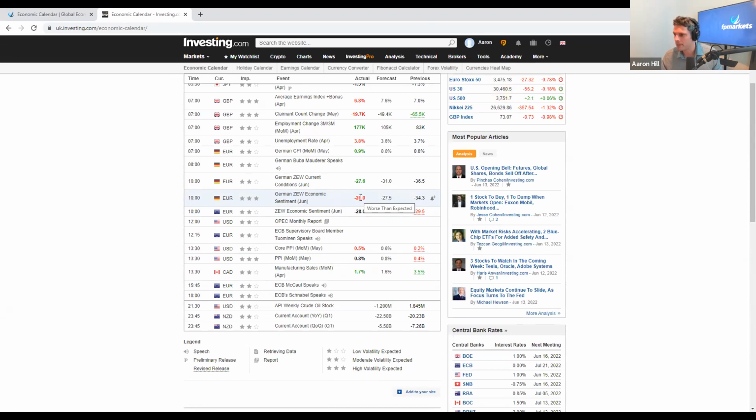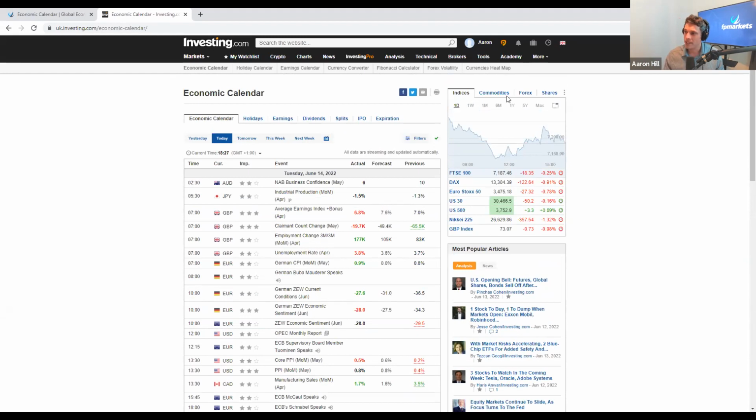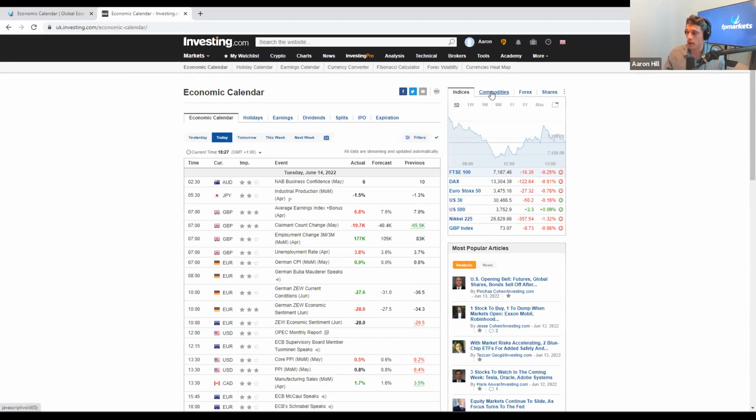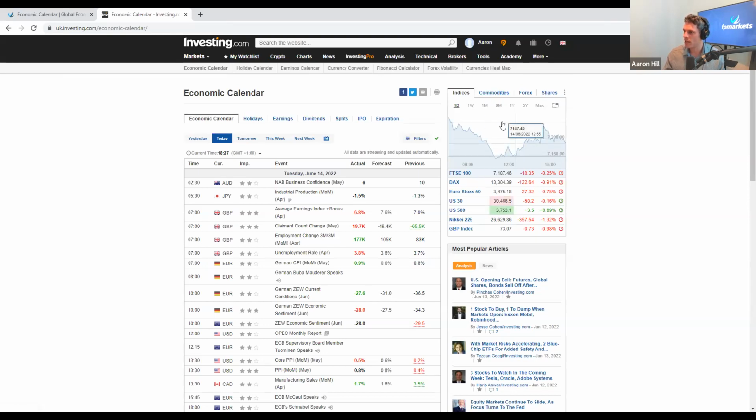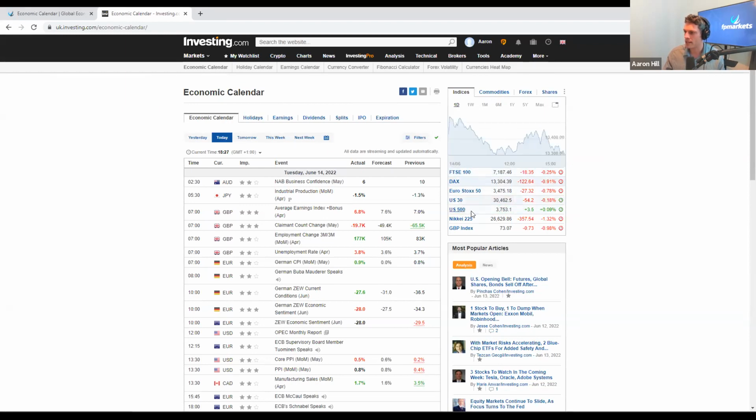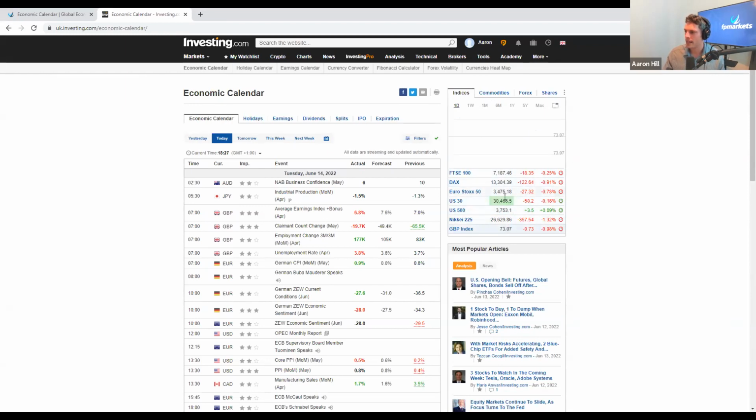But yes, that's really all I have to say on the calendar. There's not really much else. It's got a pretty cool widget or gadget, I'm not sure what you'd actually call this box here. If you just want a quick view of the markets, these are European indices, US indices, and things like that, and it tells you when it's open and closed.